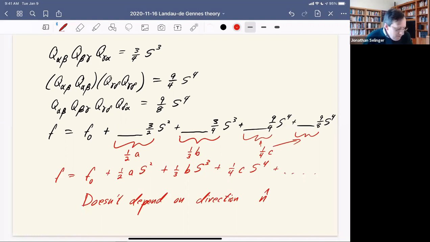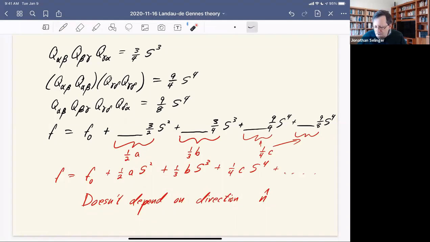All right, so now we could say here is an expression for the free energy in terms of S. A good next step would be to plot this free energy and see what the shape of the free energy is as a function of S. And the result that we get, of course, depends on these parameters A, B, and C. So let's think for a minute about what we can say about these parameters.